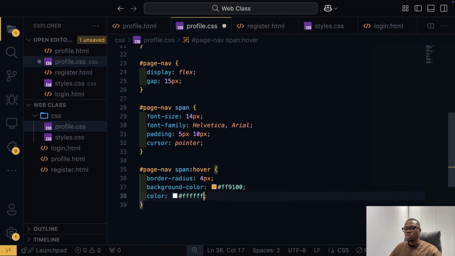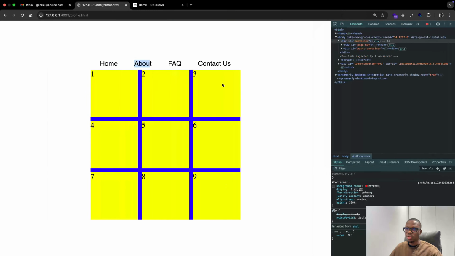Okay, so what we have done here is when you hover on an element, you can see that we gave it a background color of orange. It's an orange color, but we used the hex value of the color. Background color orange when you hover on it. So it's the hover state style that is being applied now, right? We change the color of the text to white.